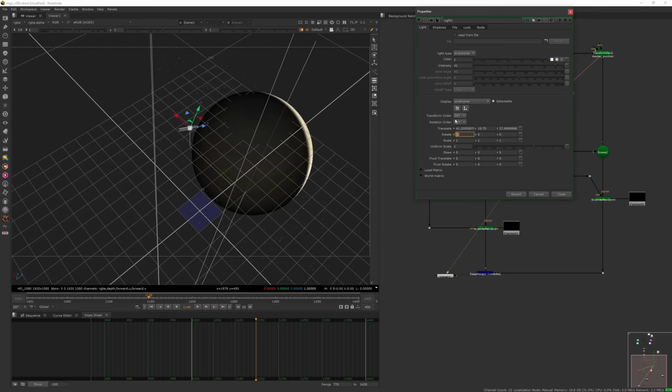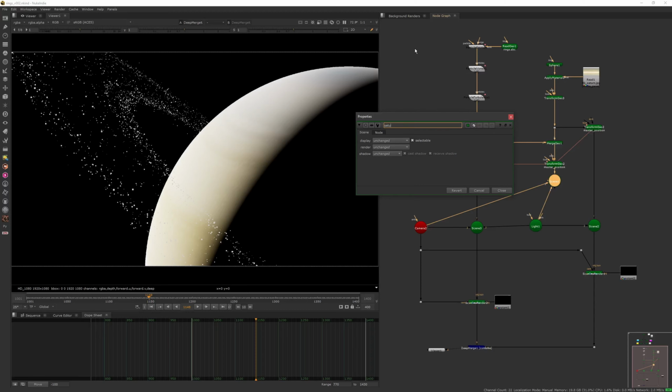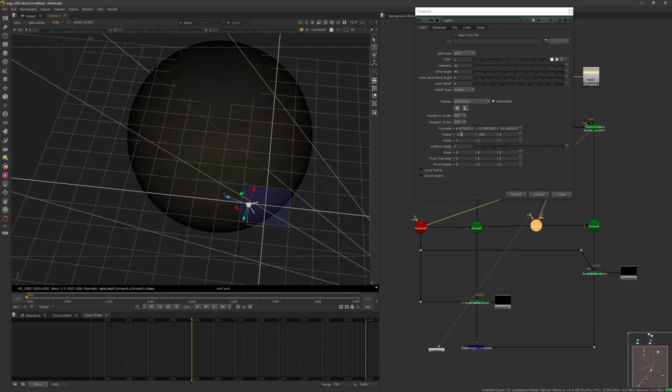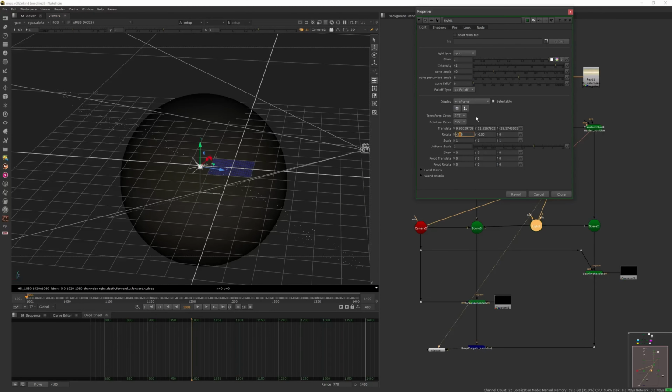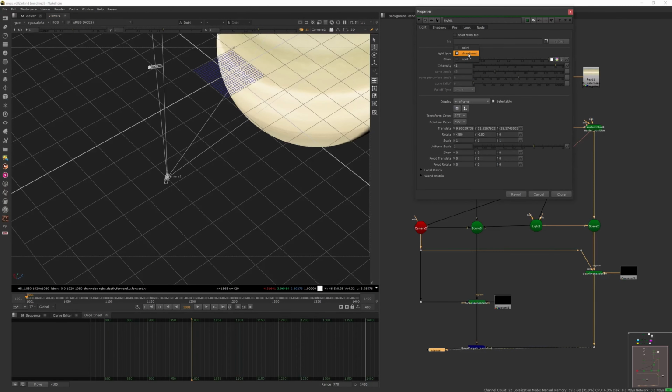I'm trying to fake the light of the planet. Get in there, try some directional light, some spots, see what will give me the result that I want. The spotlight gives you more control.